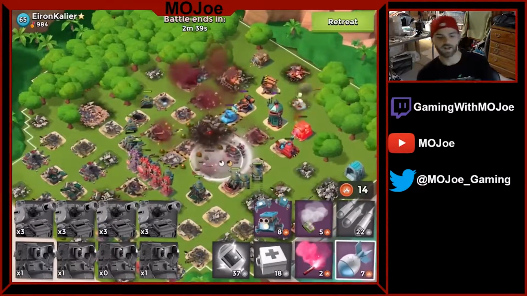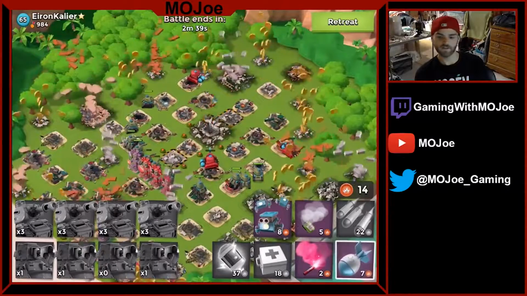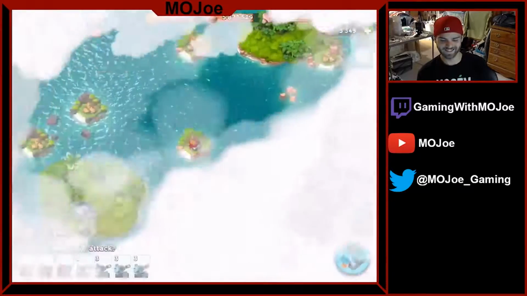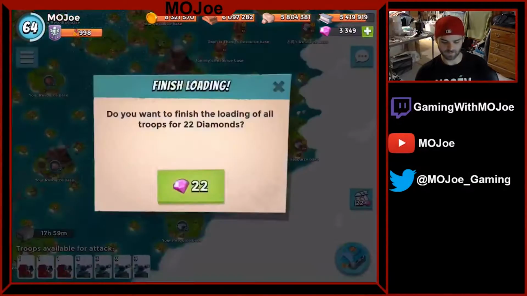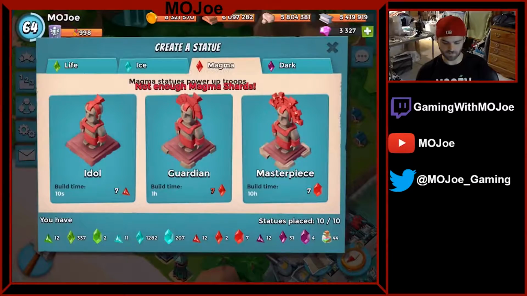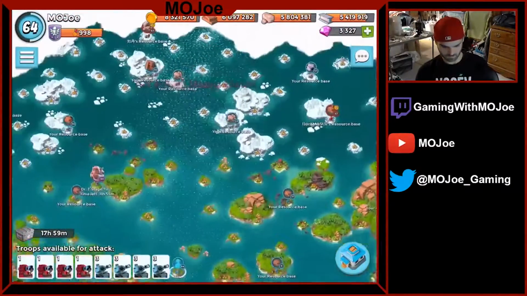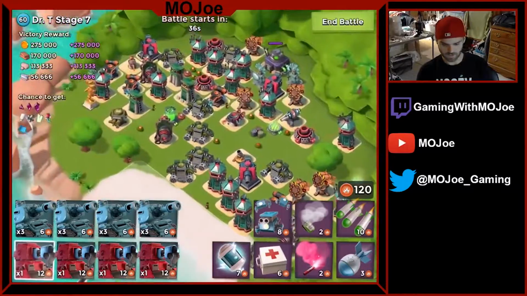So down goes Iron, Callier, Callier. And then finally, we've got Dr. Terror State. Oh, let's go ahead and get this troop health 8%. And then we'll build, I guess, a Dark Guardian. So, take on Terror Stage 7. The final frontier.